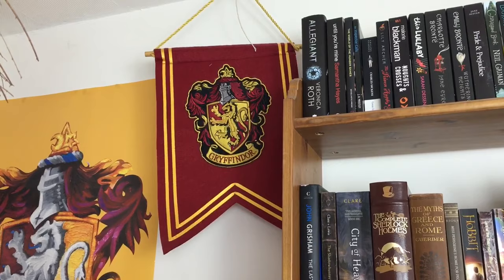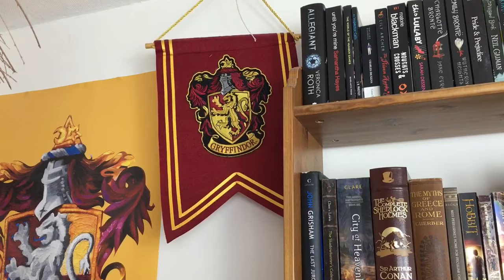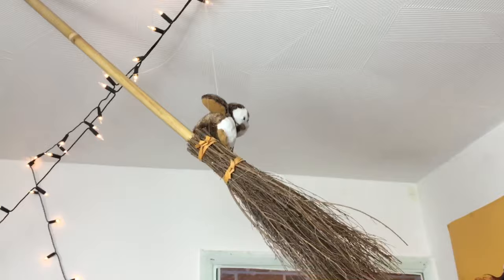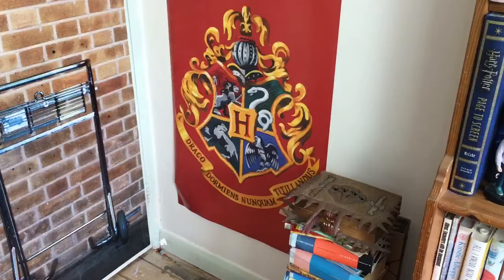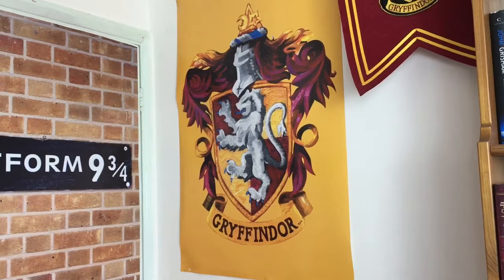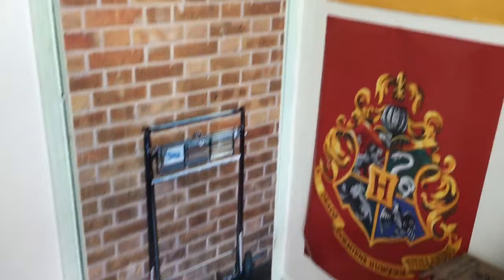I've got my Bell Pop Vinyl which I love, that Becca got me for my birthday. Then I've got some more books. That copy of The Casual Vacancy is signed by JK Rowling - it's one of my favourite possessions. Then I've got random books along the bottom - I'm kind of out of space at the moment and have had to start stacking books in the corner. I literally don't know what I'm going to do because I'm entirely out of space. Some of my favourite parts of my room - I've got my big Harry Potter Gryffindor banner from the Harry Potter Studio Tour Shop, which was like £20. Quite expensive, they do them with all the houses, but it's really good quality so I think it was definitely worth it.